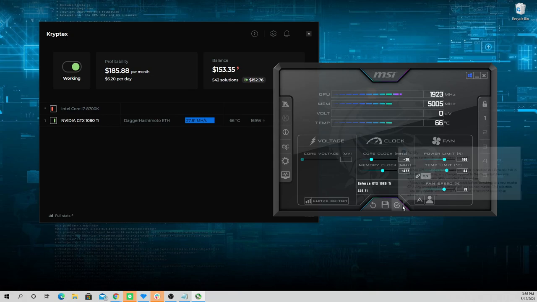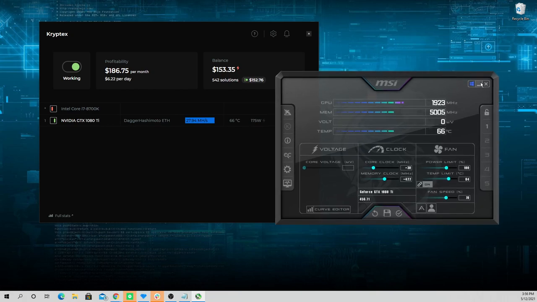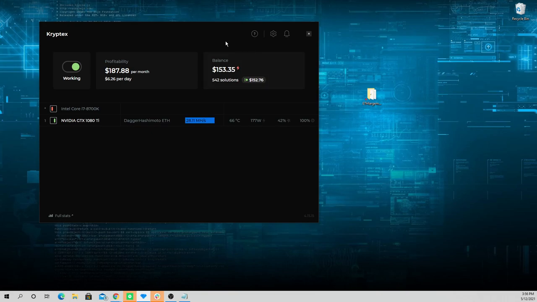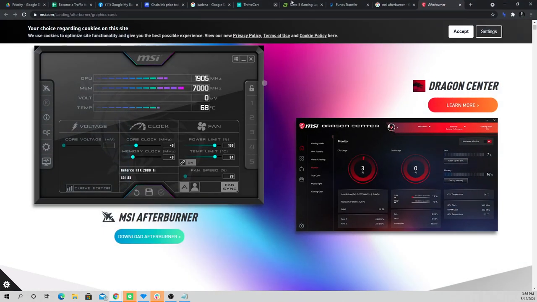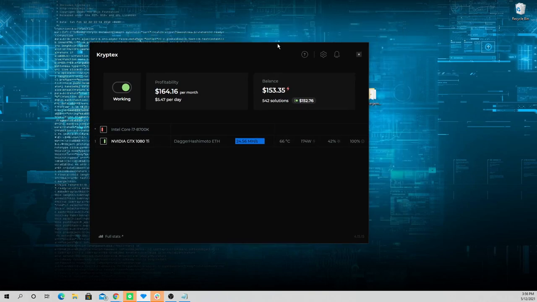Now, if you want a deeper tutorial on overclocking, please let me know, because I have a friend that's amazing at this. I'm not good at it by any means. I'd love to bring him on and give you guys some more information about that. But that's kind of the gist of it. You're just basically wiggling it around until the mega hashes start going up.